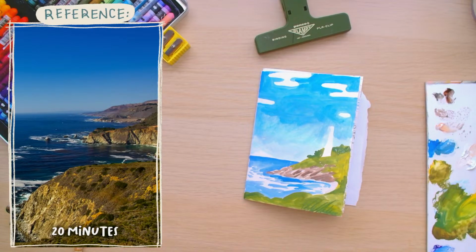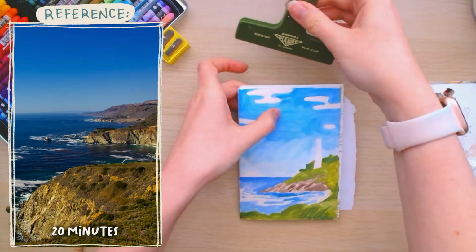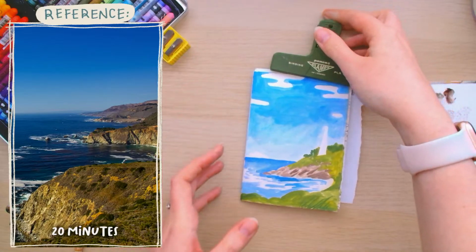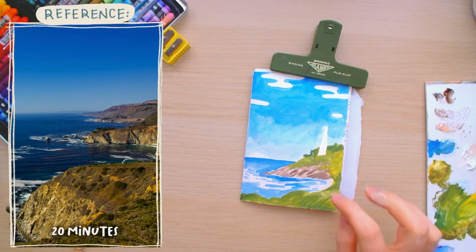But just like with the garden scene, I've done my base layer. Generally when I am on a timer, I find that I spend about half the time on the base painty layer, and then half the time on details, which generally works out. So we've gone a little bit over, so we've got 8.5 minutes left. I'm going to let this dry a little bit because it's still quite wet.